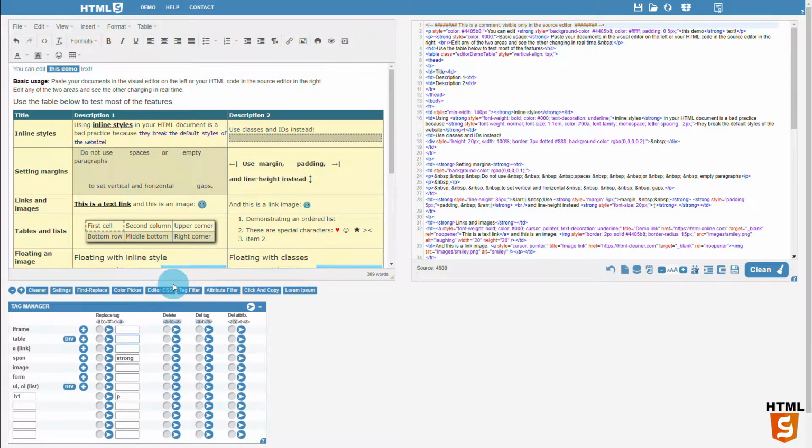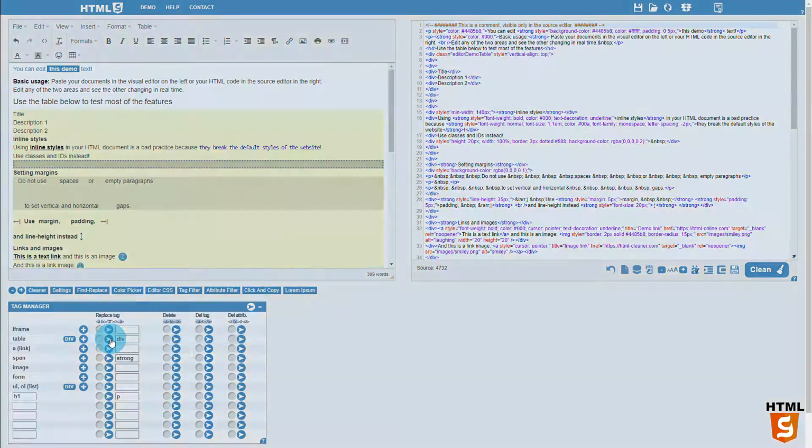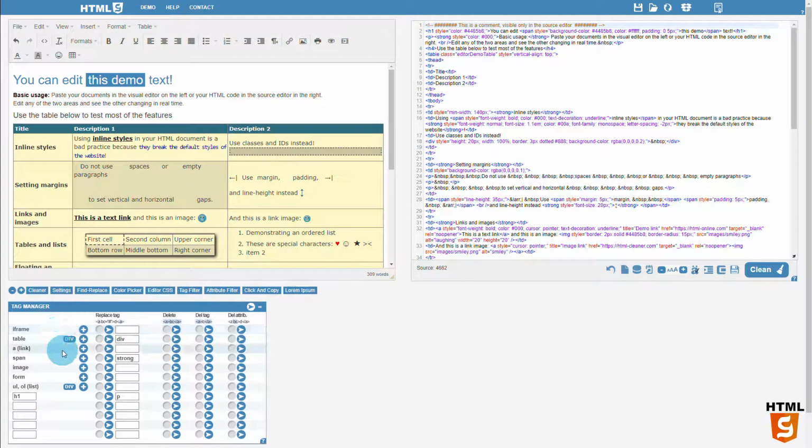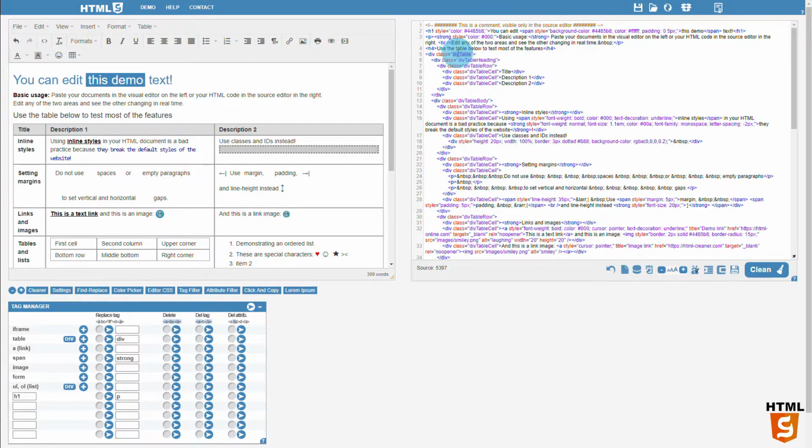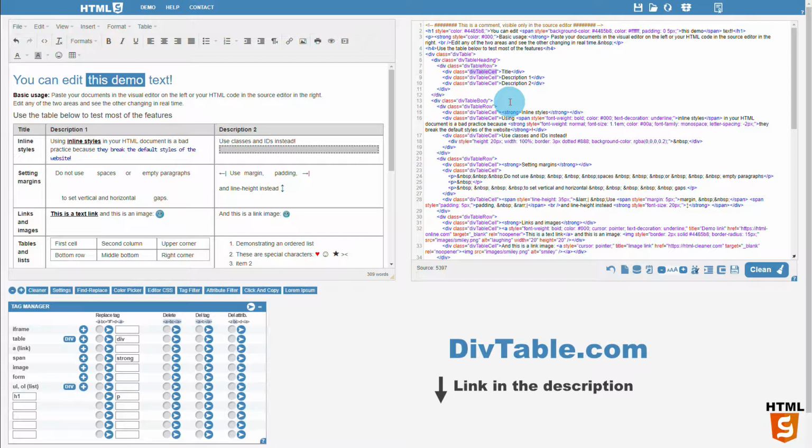Let's say I want to replace table tags with divs. This solution works fine if I want to display the table cells stacked as block elements. The Tag Manager has this dedicated table to div converter, which will let you style the divs as a table. As you can see, it added these classes to each new div. Using the CSS style sheet from divtable.com, you can lay out your divs to look like a table.